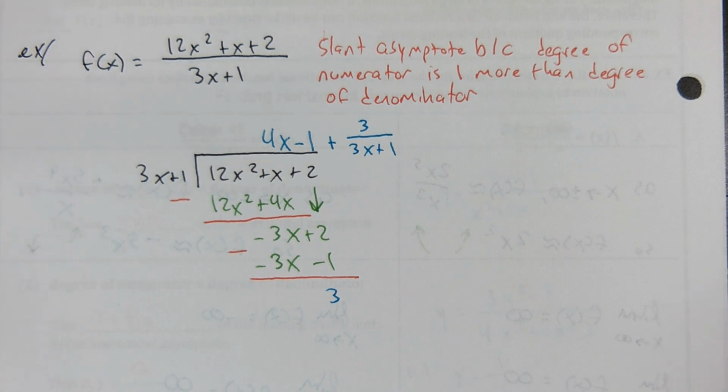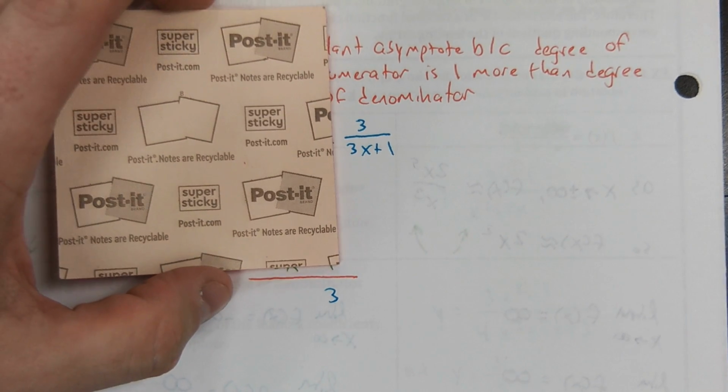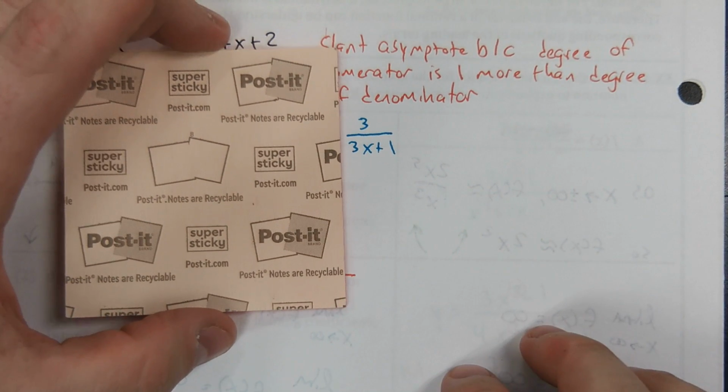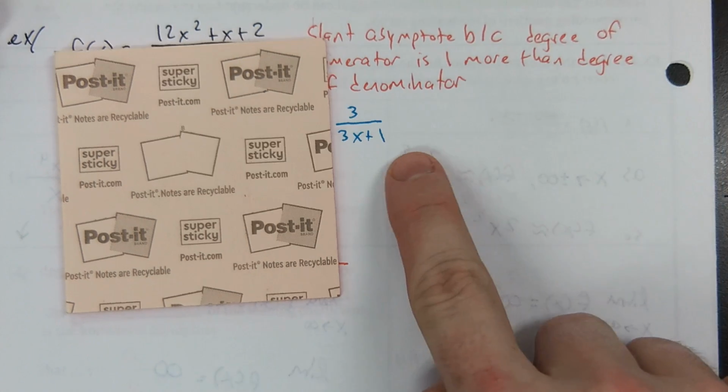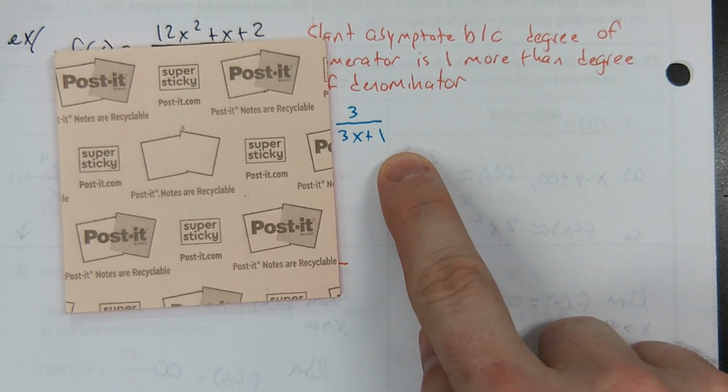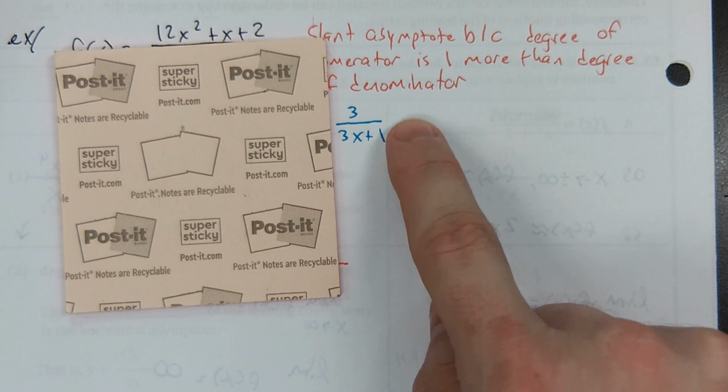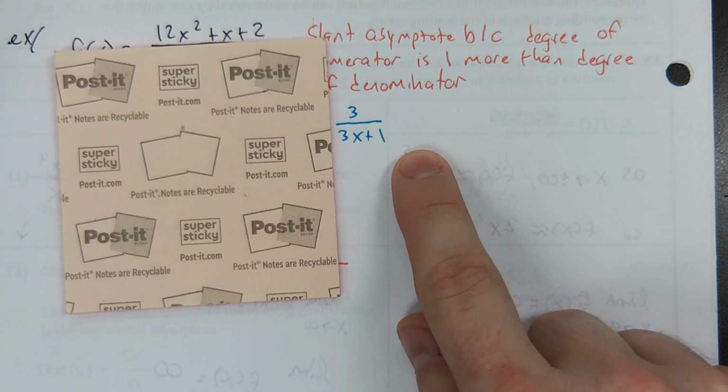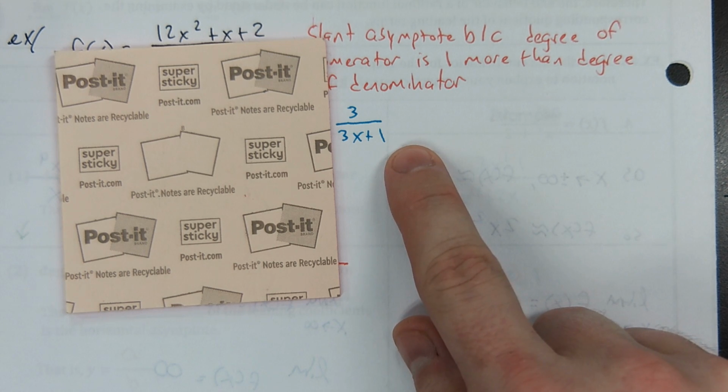But remember what we're talking about here. We're talking about a slant asymptote, an end behavior asymptote. We're talking about what happens as x goes towards positive infinity or as x goes towards negative infinity. And check this out. As x goes towards either of the two infinities, what's going to start happening to this fraction as x gets really, really, really big? The value of this fraction becomes very small. It's going to be 3 over gigantic. And 3 over gigantic, positive number, negative number, who cares? A number over gigantic is essentially equal to 0.